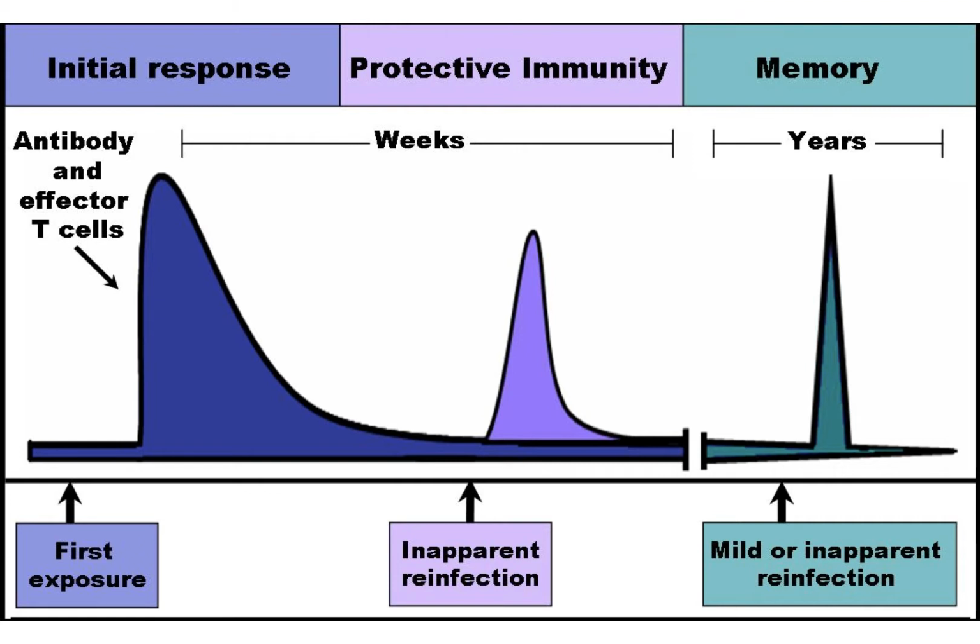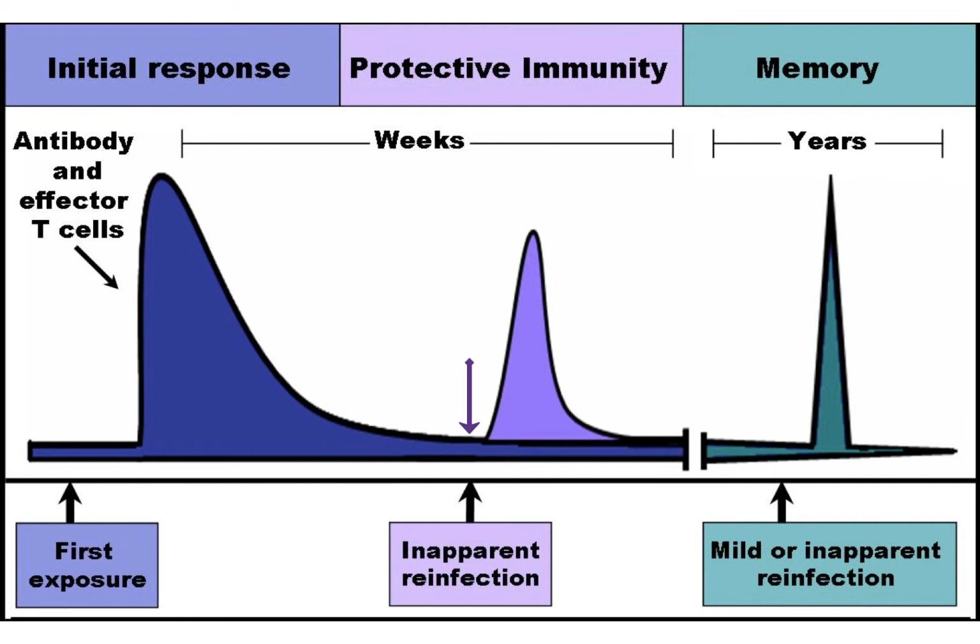So when you are exposed to these antigens, as I said, they're mainly epitopes of proteins or portions of proteins. You have a first exposure, and there's a lag time for T cells and B cells to become active. And there's actually something happening here at the beginning that I'll talk about later in this lecture, and that's innate immunity versus acquired immunity of the T cells and B cells. So there's initially this high reaction of T cells, and then those eventually go down as the infection goes down, as these T cells and the B cells start to kill that organism and clear the body of those antigens.